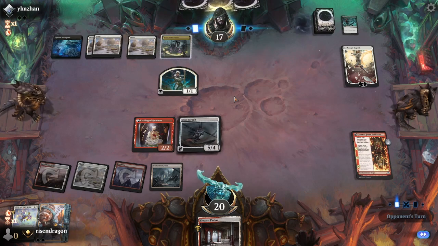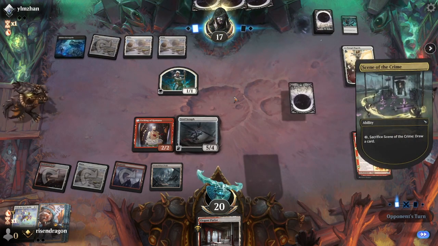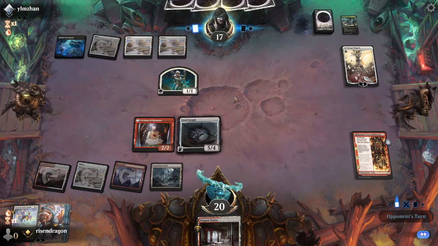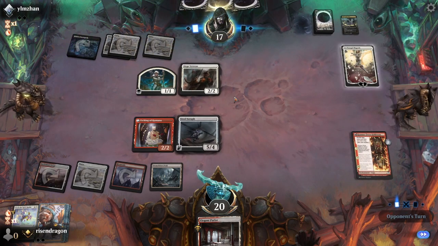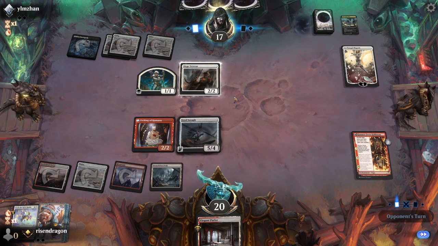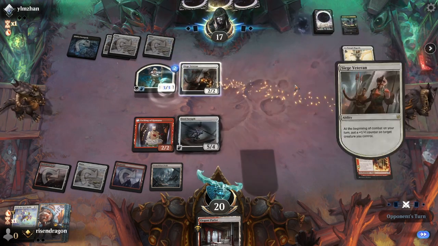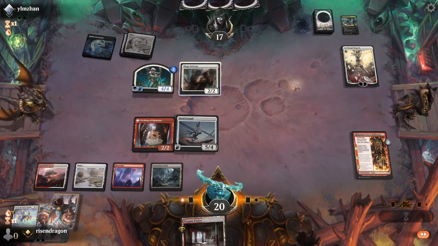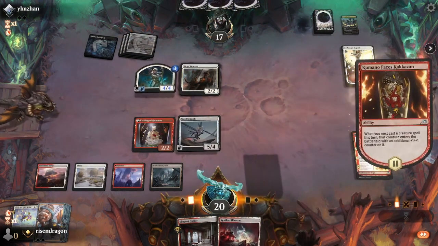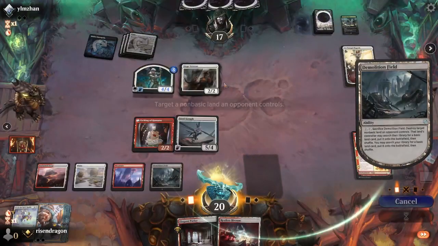Now watch. Sunfall. Nope, they draw a card. Okay, cool. Infernal Grasp, Siege Veteran, huh? Fun. I had a feeling that was coming in. Wow, you're really going all out now, ain't ya? Well, I think we have to Demolition that.